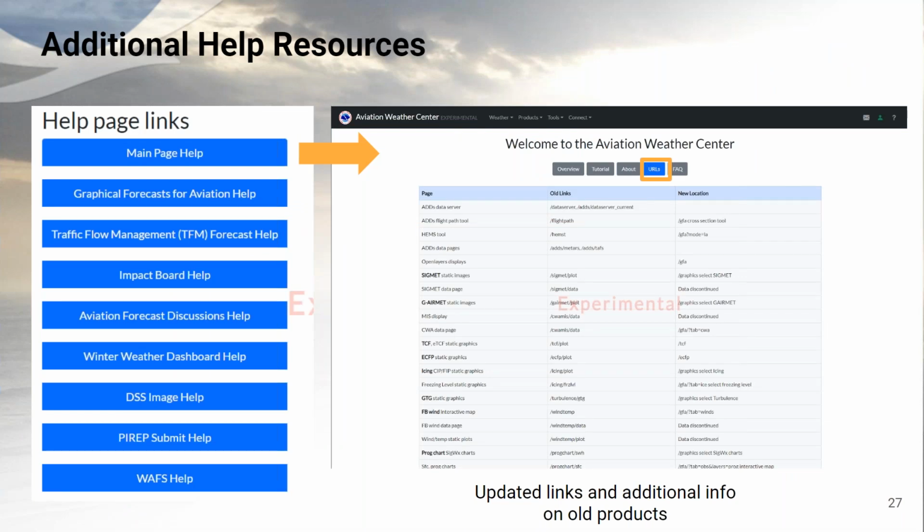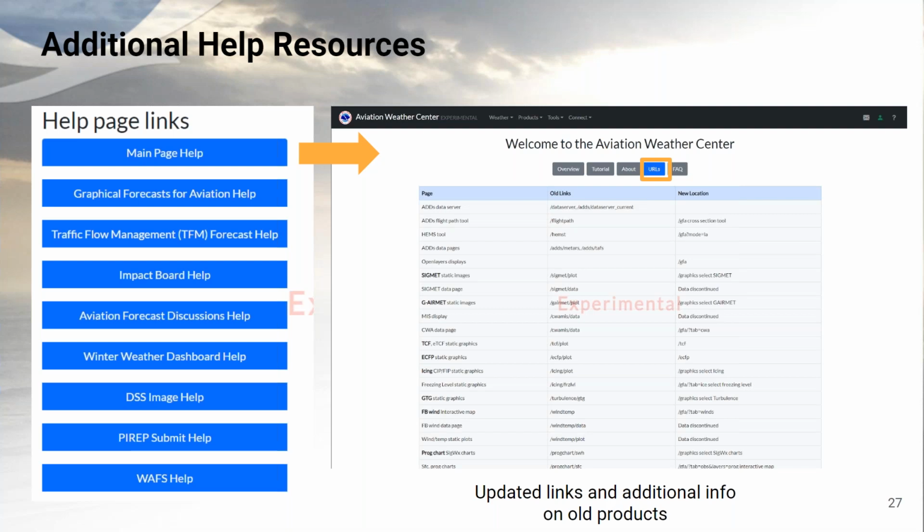Basically, as I mentioned, anywhere you are on the site, once you click the question mark, will determine what help page you get. But right off the bat, if you ever get confused on where you are, just simply click the FAQ, scroll down, and you'll have access to the entire menu that's on the left side of the screen here.